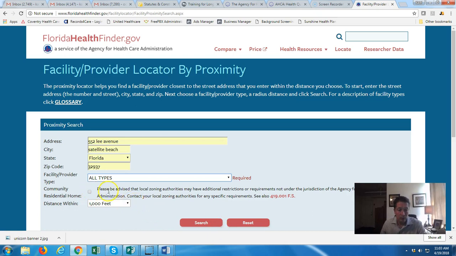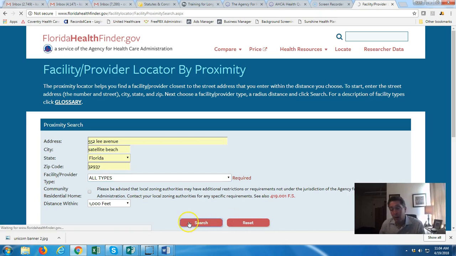And it says here, please be advised that local zoning authorities may have additional restrictions and requirements not under the jurisdiction of ACA. So you still want to contact your local zoning authority, but for submitting something to the state for application, that initial zoning form that they had is no longer there. So let's do a quick search.